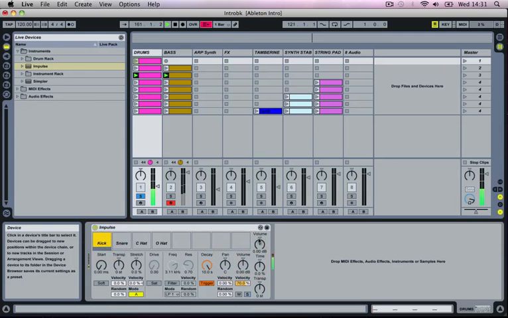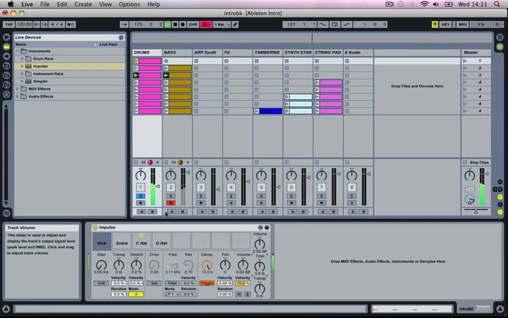And then as I said before, we've got our global control, so we can bring the whole volume of it down, reset it, or we can bring the stretch up or down of all of the samples, and we can even pitch all the samples together, and we can just reset that by clicking the triangles above it.